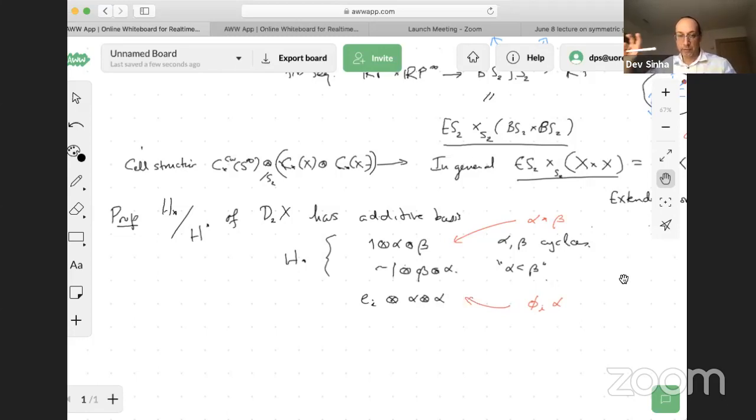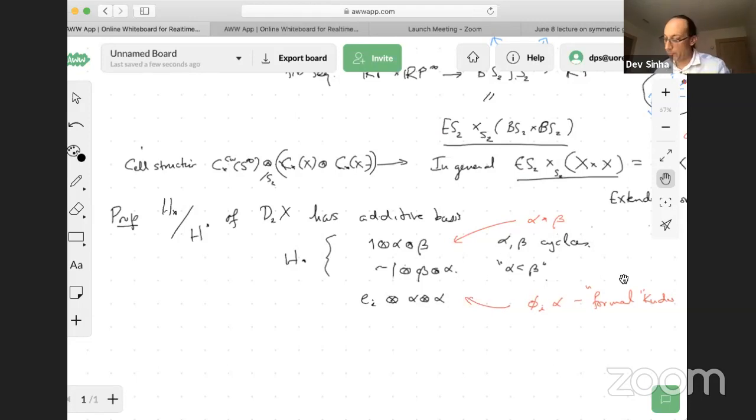And now alpha is your cycle in X. And so you're taking that cycle, you're multiplying it by itself over all possible ways in I dimensions. So this is a formal Dyer-Lashoff operation, or Kudo-Araki actually. And I'll say why it's formal in a second. Let me just, let's go right to that. So this is the homology story. I'm going to tell the homology story first.